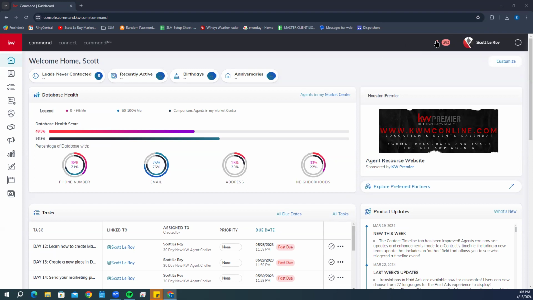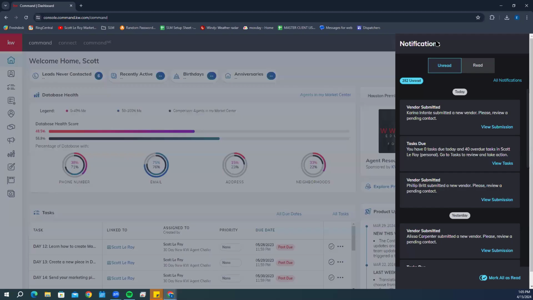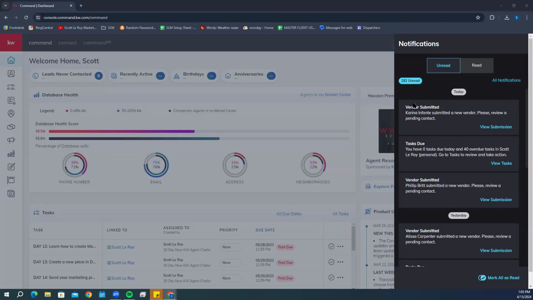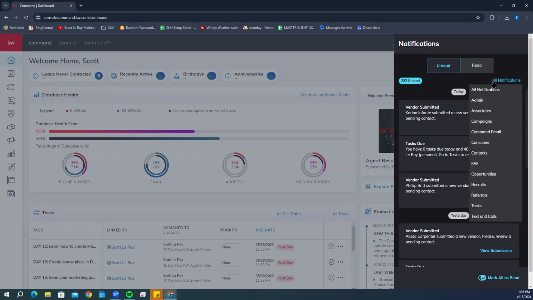If you were to click on the bell, let's even click on that. Oh, there you go. So if you were to click on the bell, the notifications icon, this is what it will look like. You have your unread and your read sections. So you can see any notification that you have already read or not read yet. You can also switch what kind of view you want to see in your notifications. If you wanted to specifically narrow those down to a different kind of view, you can do that as well.